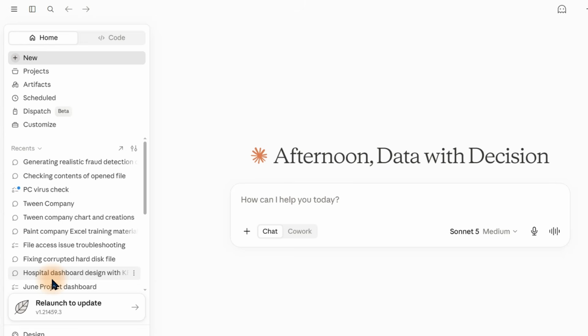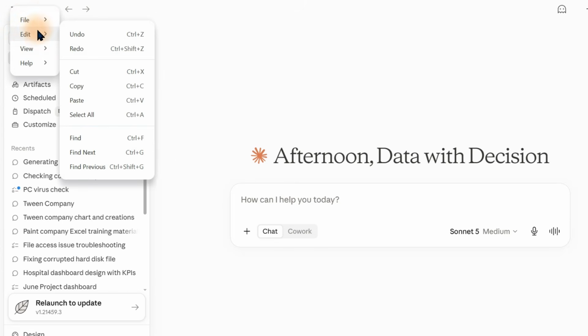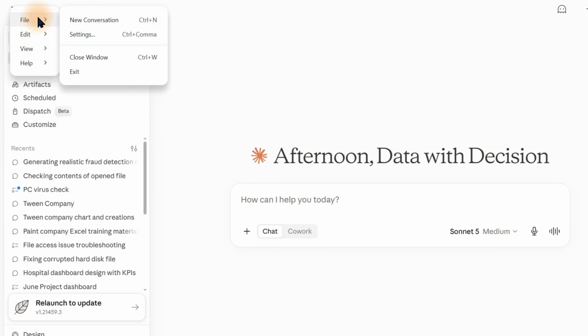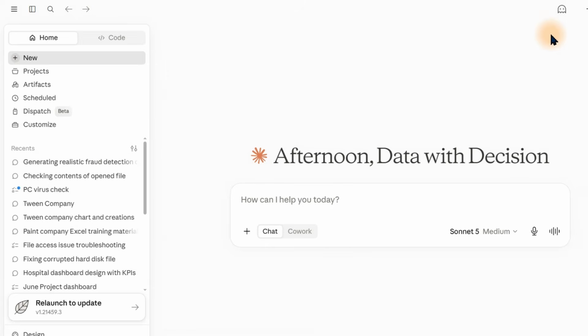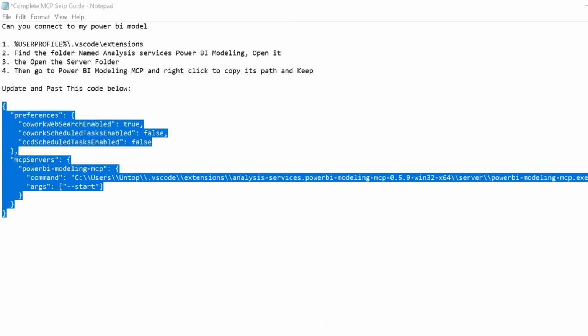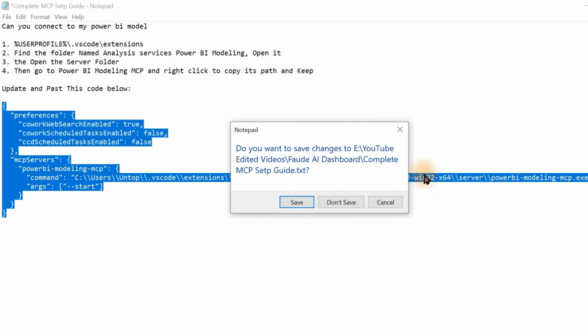So what I've just done is to close my Claude and have it opened again. Then let us verify if that helps to show up what we have installed over here. No, it didn't. So what I need to do right now to make sure it reflects is to restart my system. I'm going to restart my system and I'll come back again.